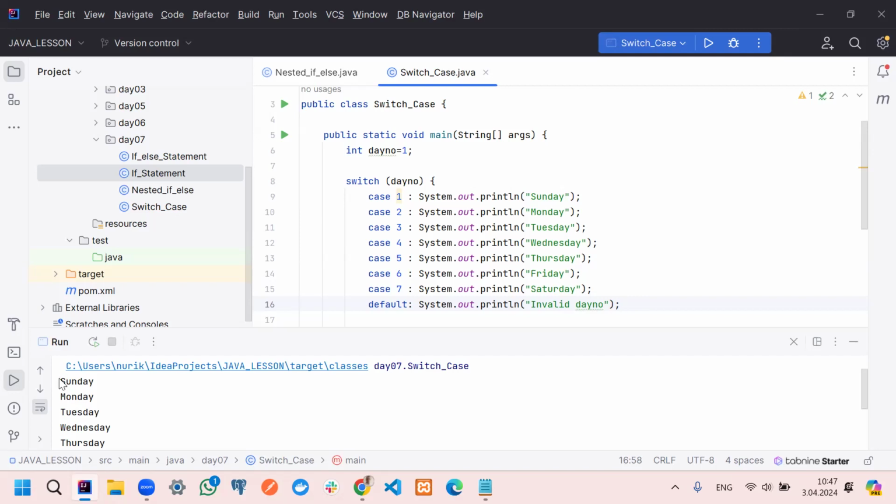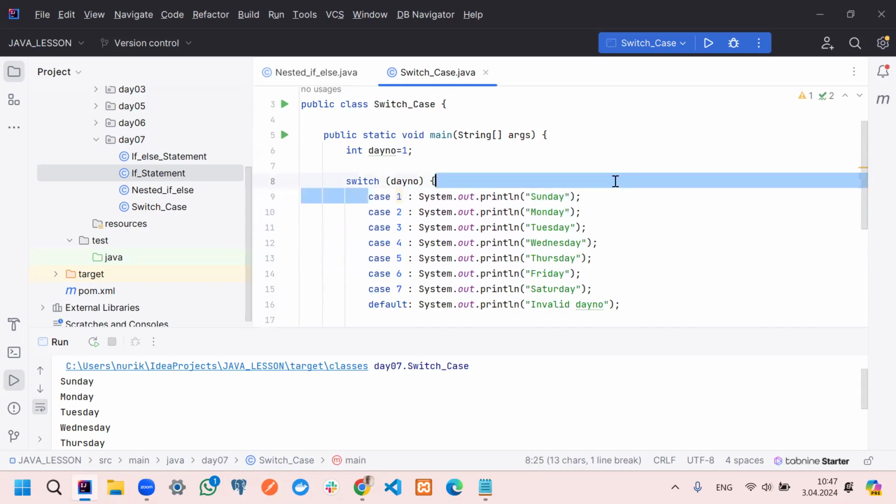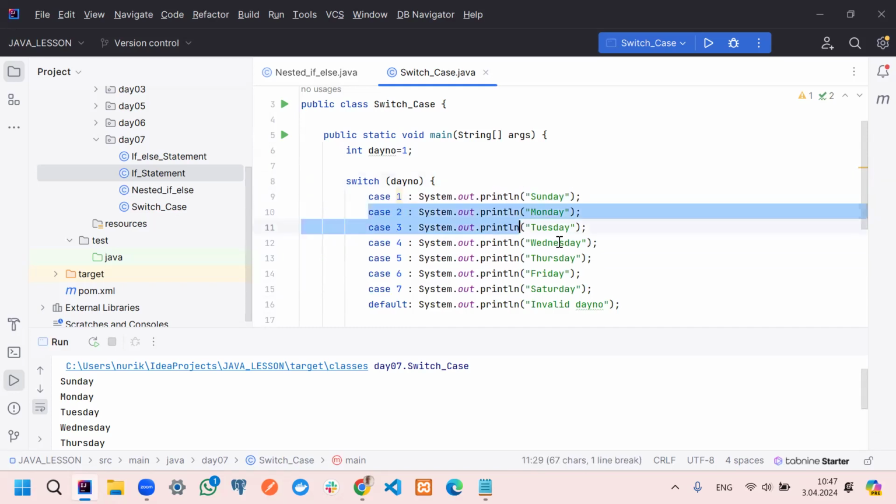Why? I want to write only Saturday because my variable equals 1 and day number equals 1. So I want to execute only this one. Why execute all of them? How can we ignore the others?